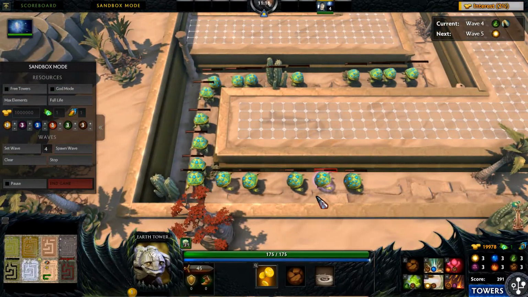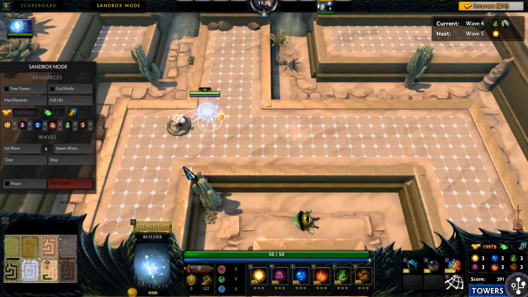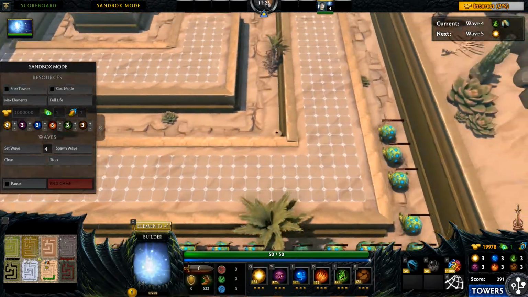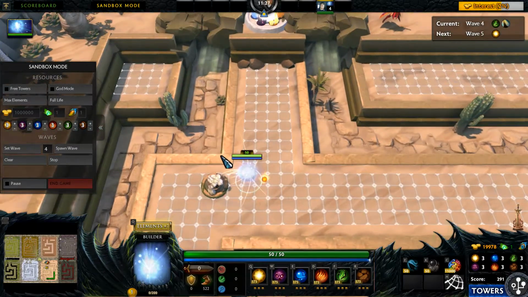Even if you do kill them all, because you bought a second earth tower, you had the money, or you bought some composite towers, your speed clear just won't be there.